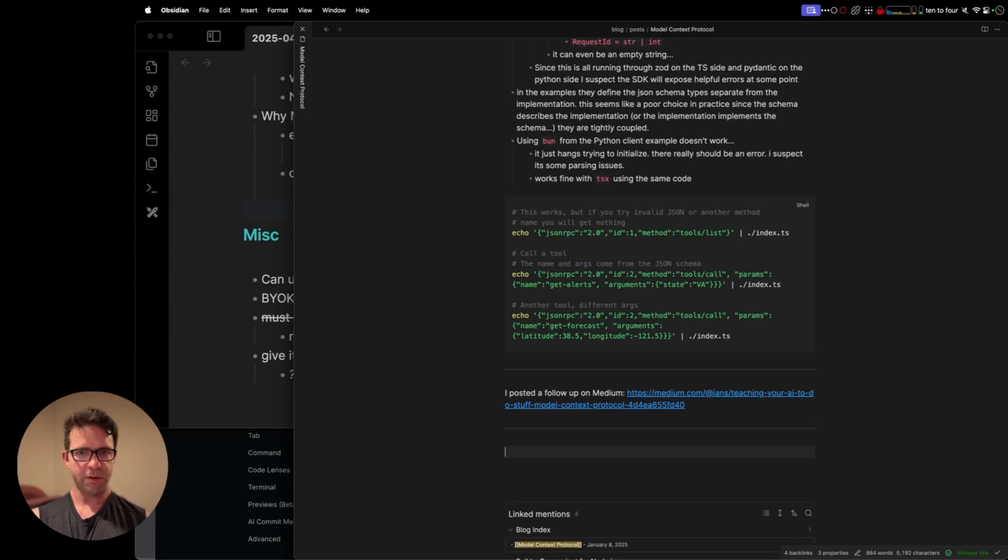MCP servers have tools. These are simple enough because it's just tool calls. So if you ever use tool calls, you know what these are. An MCP server can be thought of as just a grab bag of tools, but they also have prompts. What are those about? I'm not sure. Resources, is that what they're called?